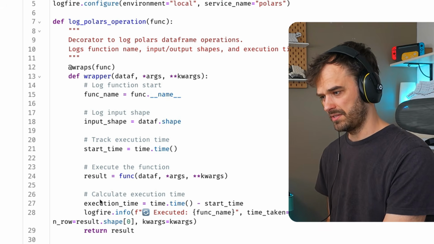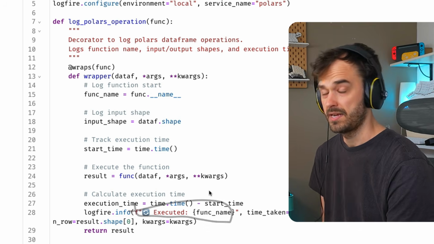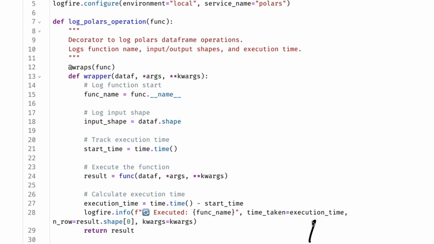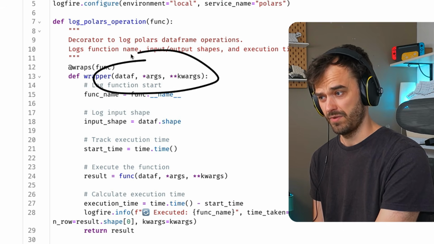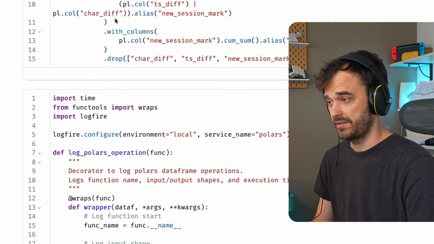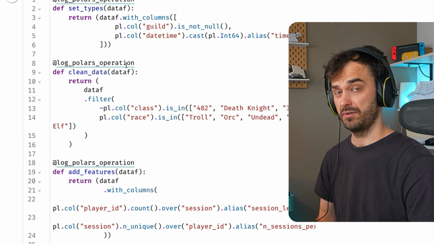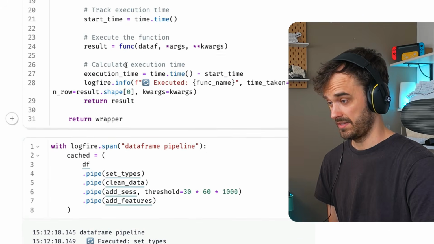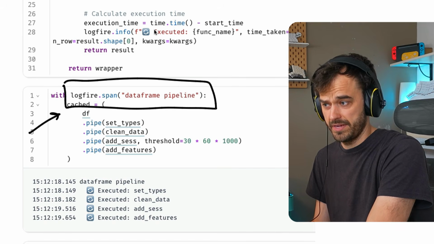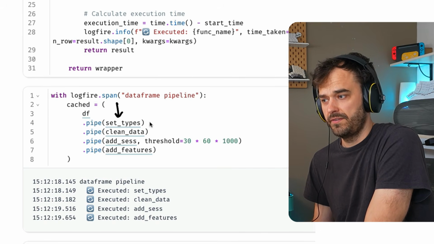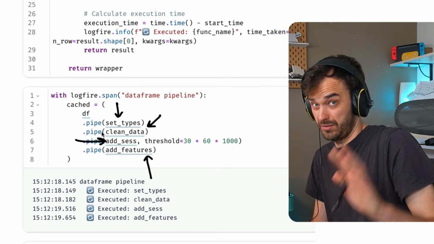Inside of it, you're going to notice that I'm calling logfire.info, and I pass in a string, but I'm also passing some extra arguments like the time taken, the number of rows, as well as any keyword arguments that were passed to this wrapped original function. I'm applying it to all sorts of other functions that do something with a Polars data frame. You can then chain these functions together, as you can see over here. And in this cell, I'm saying, let's just add a span for good measure to add a little bit of structure. But then all of these functions that are used internally will be decorated and will get logging, quote unquote, for free.